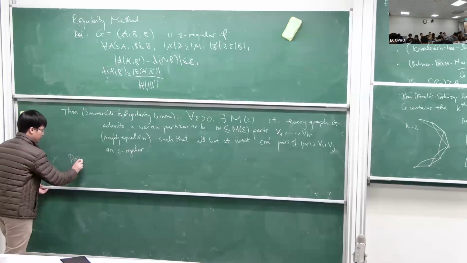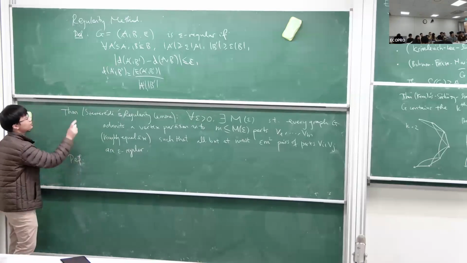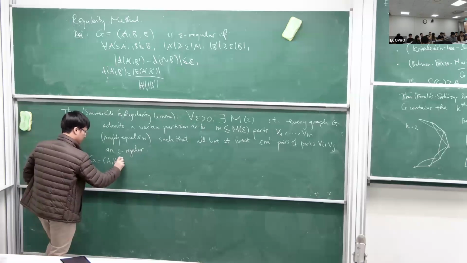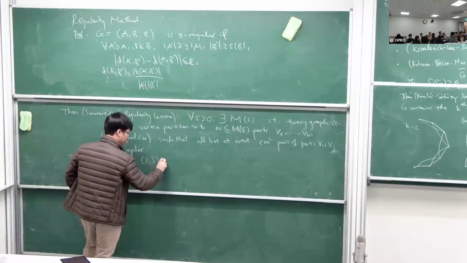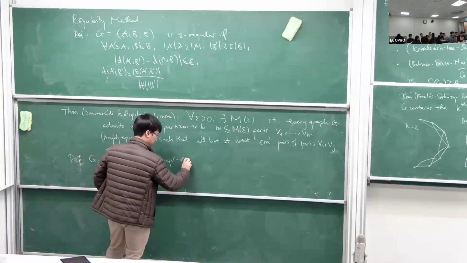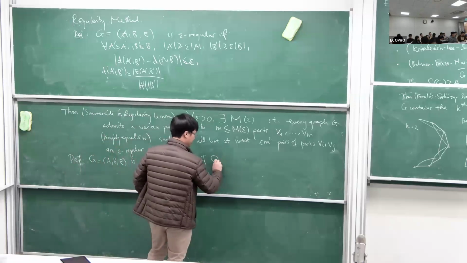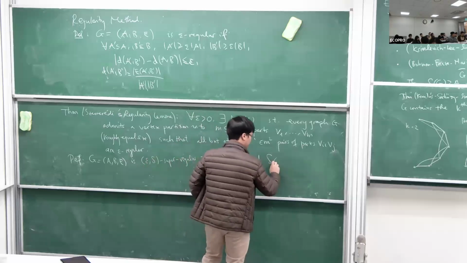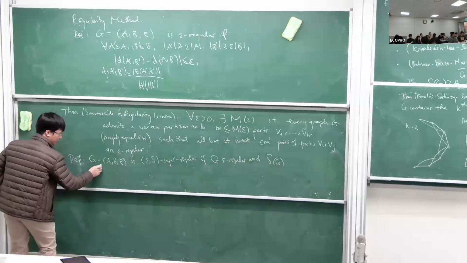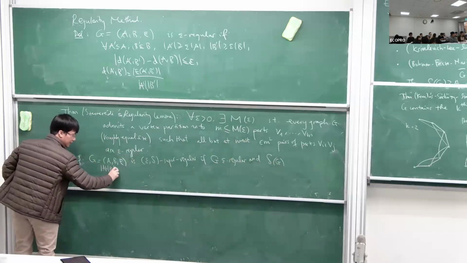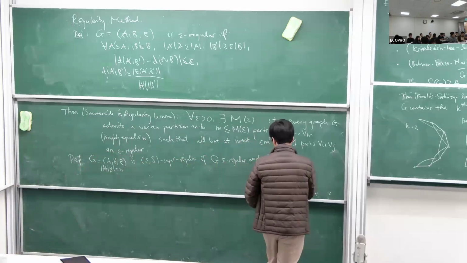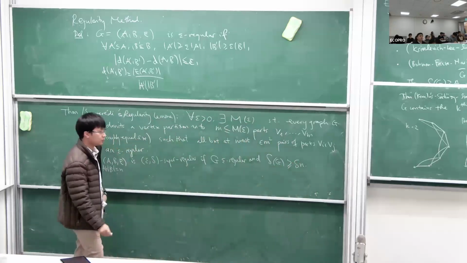So a useful definition to make here is a strengthening of this notion of being epsilon regular. We'll say that G, again this bipartite graph, is epsilon-delta superregular if, first, it is epsilon regular in the usual notion, and furthermore, there is a lower bound delta on the minimum degree of G. Here, for convenience, let me assume that the two vertex parts A and B have the same size, which we write as little n.